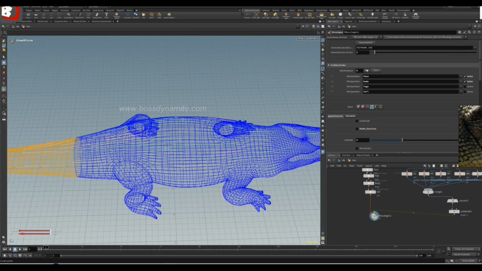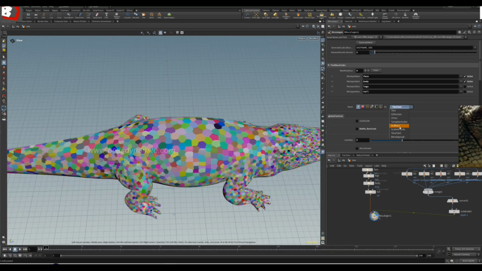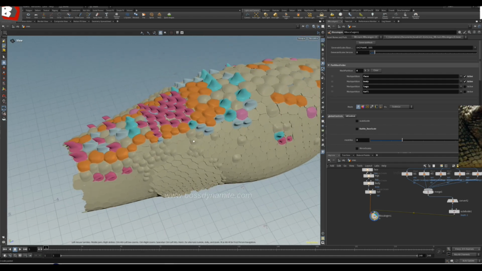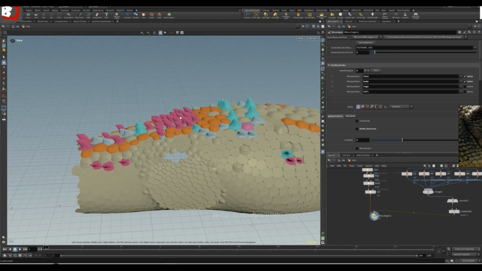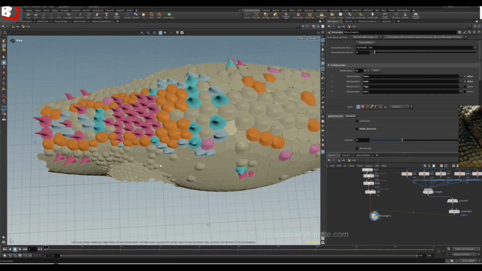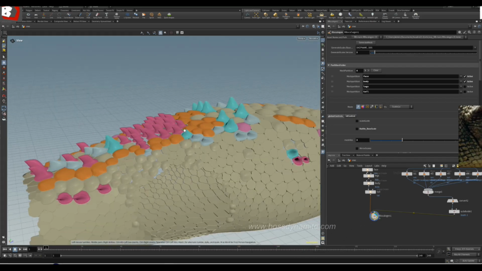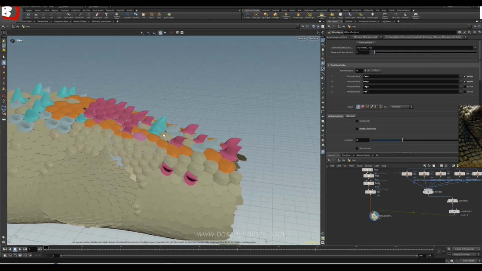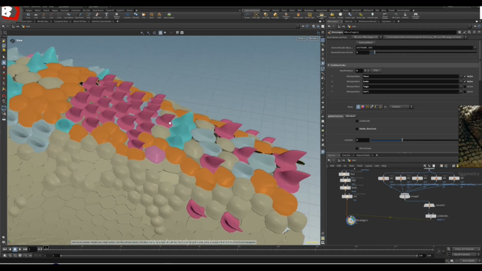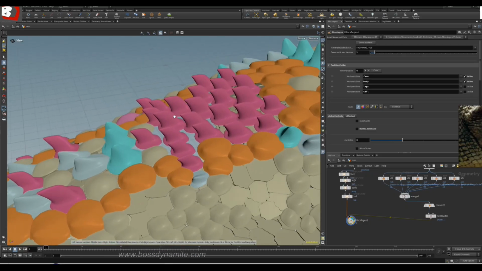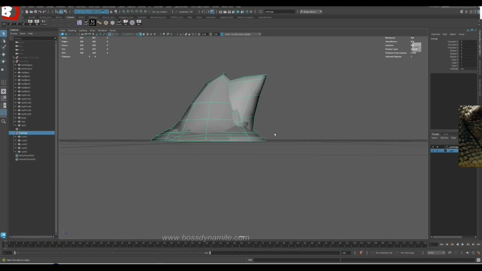All right. So if I go back and check scales low, we'll get more of these. And I have a feeling they should be much more bigger. So that means that we need bigger size scales in here. And it could be also that my model is not correct. It needs to flow better. So I'll take a quick pass on that.